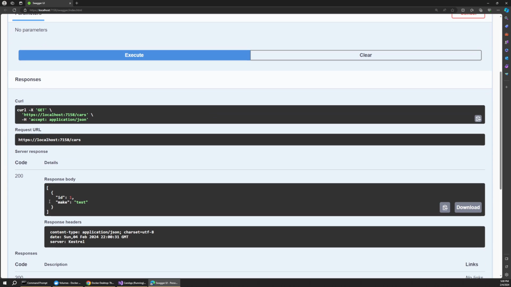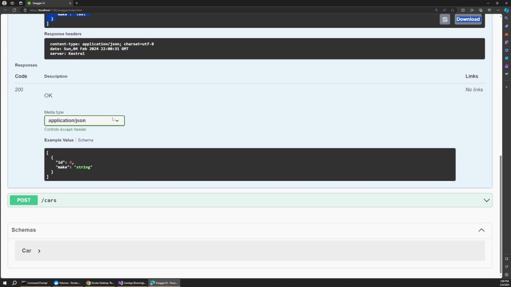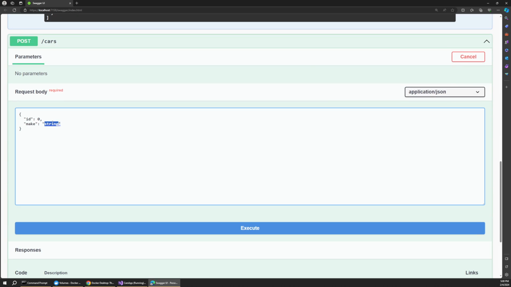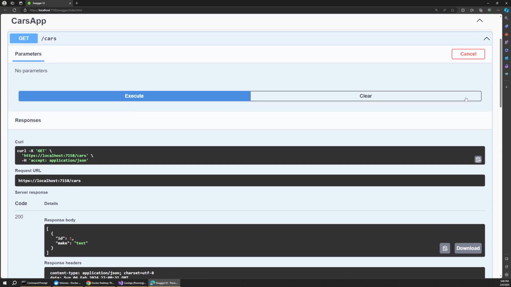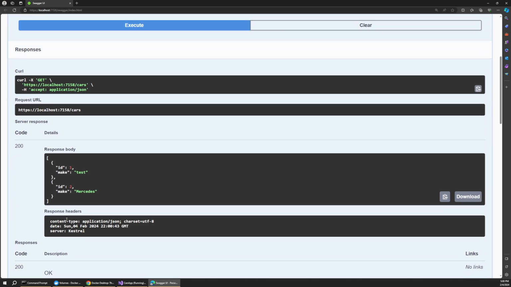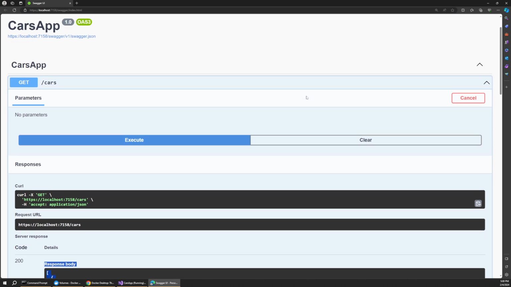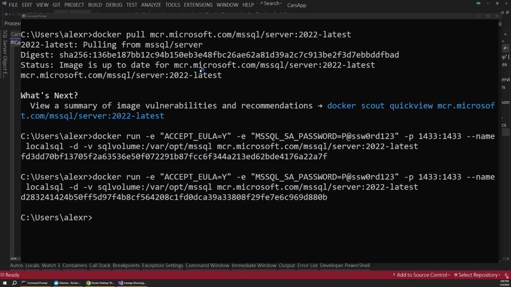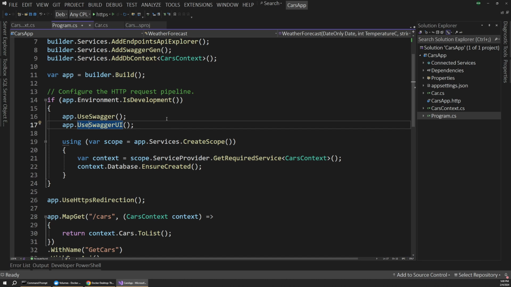So right now, if we were to jump out to a browser and test this out, execute our GET request, you can see there's a test car in the database, but we can also create another one. If we create another Mercedes car here and hit execute, then if we run our GET again, now we have two cars. So this is just storing some basic data in our LocalDB database, but I'm actually going to close this out. That'll stop our application for us.